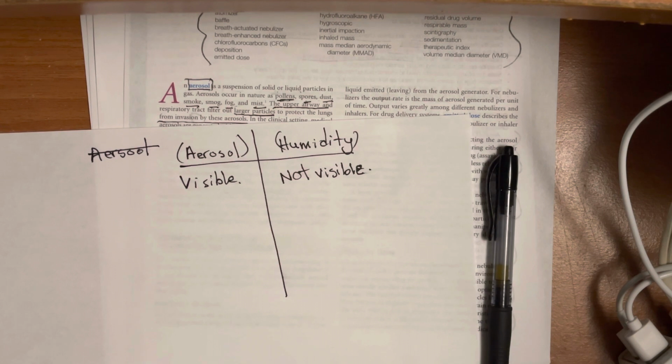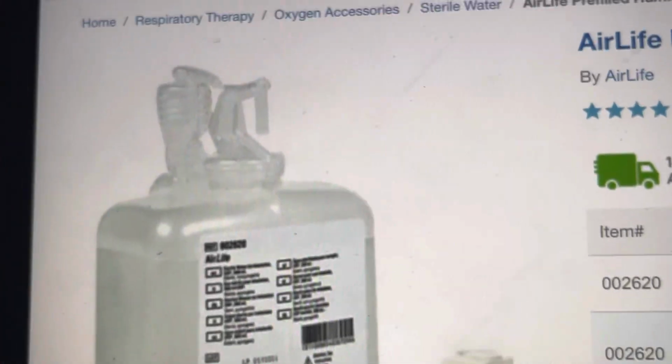Now I'm going to get a photo of a bubble humidifier. Most of you will see this in the hospital.